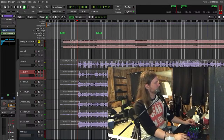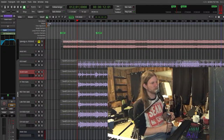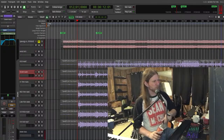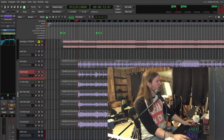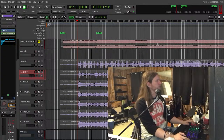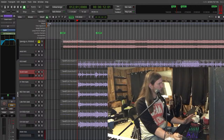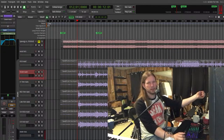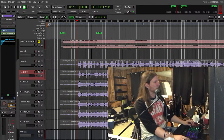Definitely need some compression here, because we're slamming the levels even after I grab the fader. So again, I know you can't see this on the stream, unfortunately, but I was changing the EQ while that was playing, and I did boost the high end, and then I felt like I was hearing a little too much of the hi-hat in the snare mic. So I did a low pass way up on the high frequencies, and then rolled that in to where I could start to hear a little bit less of the hi-hat.